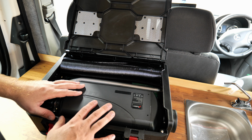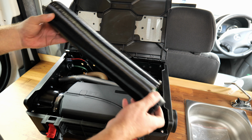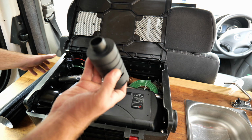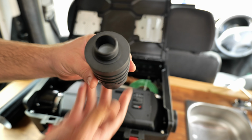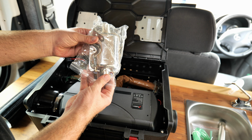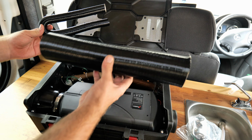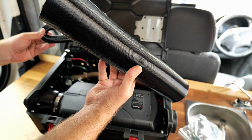So of course here we have the diesel heater. You have the outlets, the air filter. This is a proper air filter. I don't know if you can see that inside, but it actually has something in it. You have the exhaust, you have the fuel line, the silencing muffler, just one vent, and of course some tubes: this is the air inlet and this is the hot air outlet.